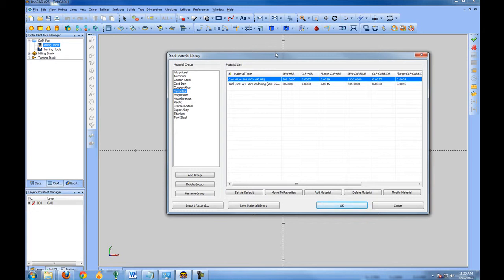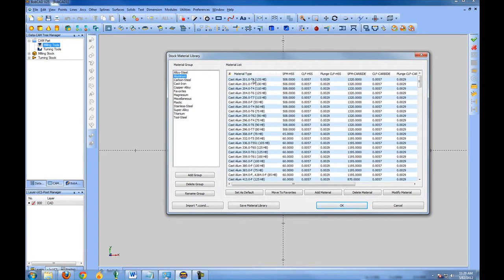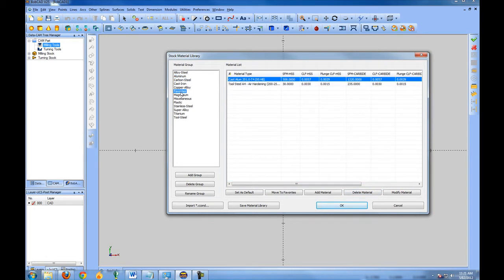Now, when you move something to favorites, it does actually move it from one category into the favorites category. You can always default everything back later, but just keep in mind that if we go into aluminum and move everything in here from aluminum to favorites, the aluminum choice will be empty unless you add new materials. So let's come back to our favorites. And here I can see that I've added a cast aluminum and a tool steel.